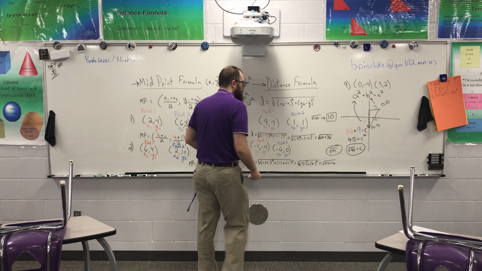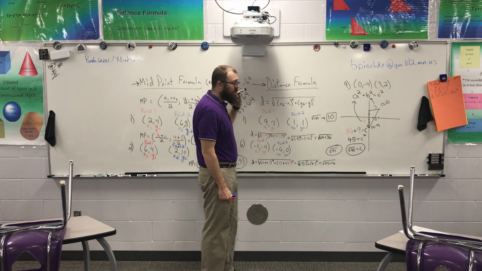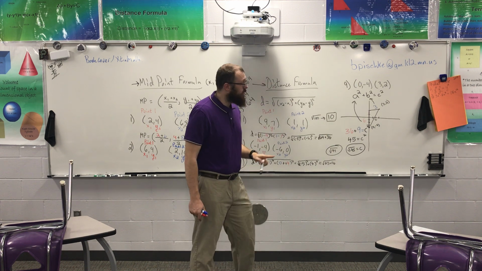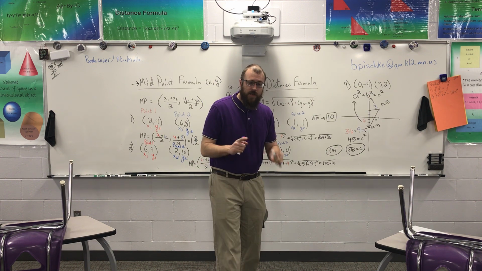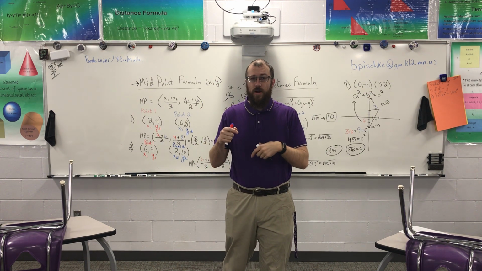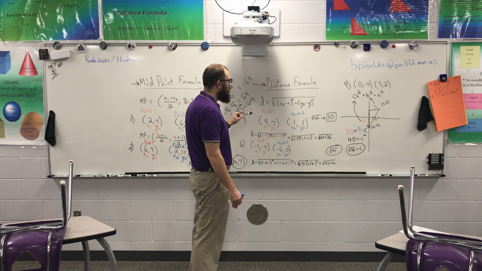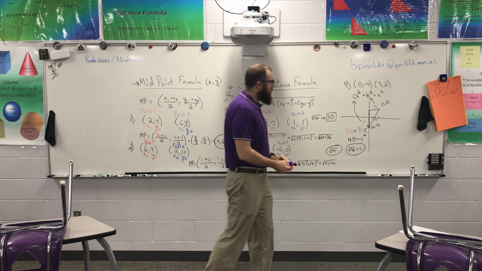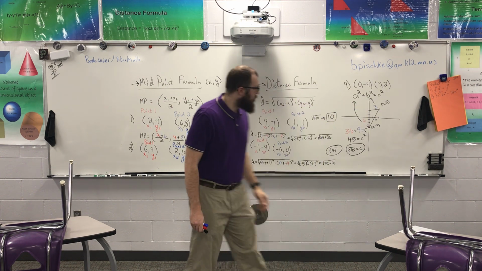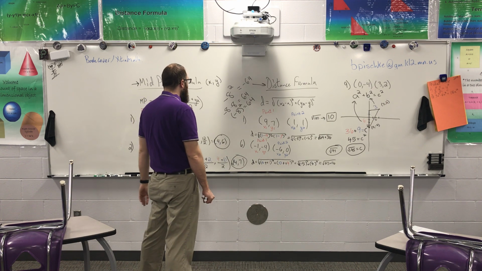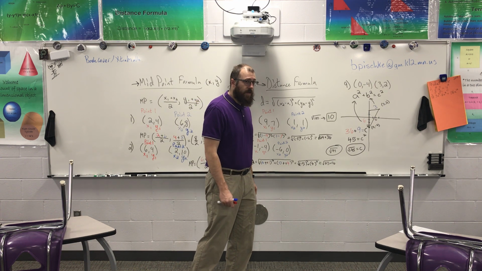Now you'll notice that the process is very similar. We're squaring, adding, and then square rooting. That's because the distance formula is written from the Pythagorean theorem. The Pythagorean theorem is actually how we get our distance formula. We find the difference in our x values and the difference in our y values, we square them, add them together, and then square root the answer. So if you prefer to use the Pythagorean theorem in a more visual sense on a piece of graph paper, that is one method of doing this. If you prefer to use the distance formula, that's a second method of doing the same thing. They both get you to the same general answer in the end.